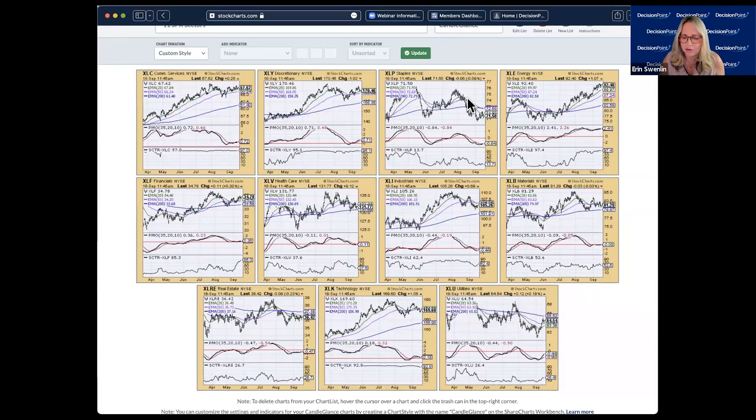Utilities are doing quite well. Healthcare is not joining in, nor is real estate, but they're seeing some defensive interest given the weak market. Financials look pretty good — one of the more bullish charts, with the SCTR popping very high. Healthcare (XLV) is getting ready to give a dark cross of the 20 and 50-day EMAs, giving a bearish bias. Industrials' PMO is moving lower and a dark cross has already happened between the 20 and 50. Materials is approaching a negative crossover — a dark cross — between the 20 and 50-day EMAs.